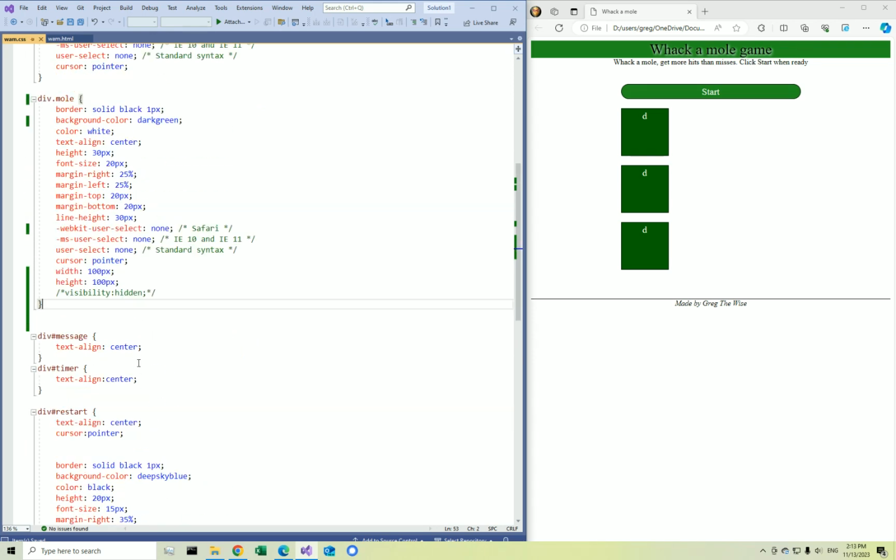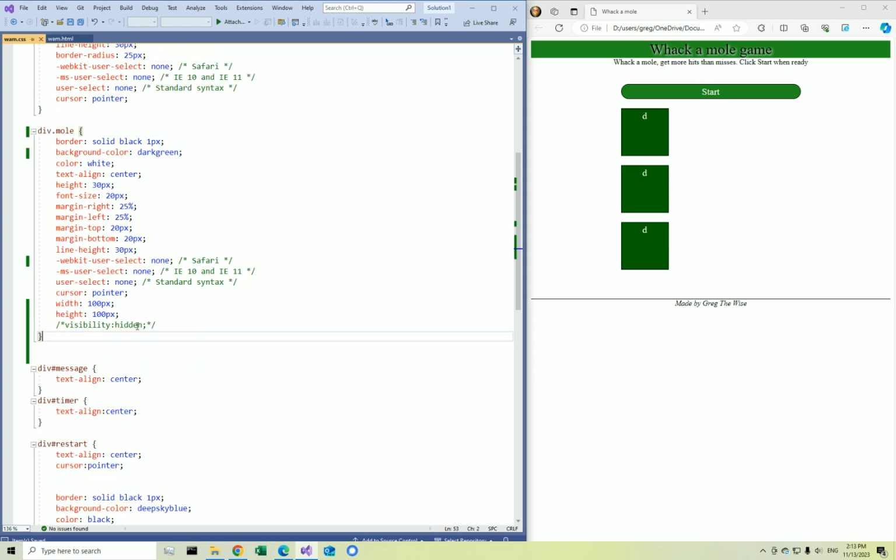Okay, so what I want you to do now is implement this. First let's go to your CSS file and make these changes. You're going to have the div and it's going to say pound. You should change it to a dot. And also remove this visibility hidden.